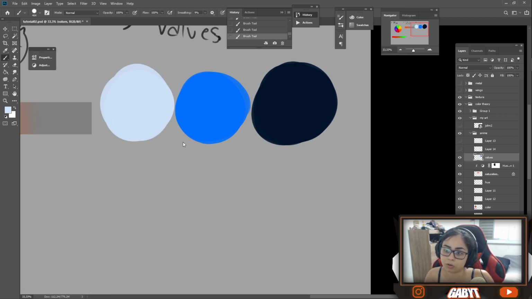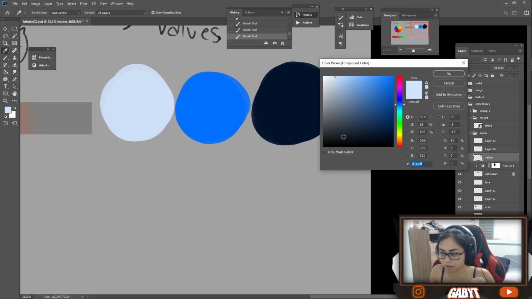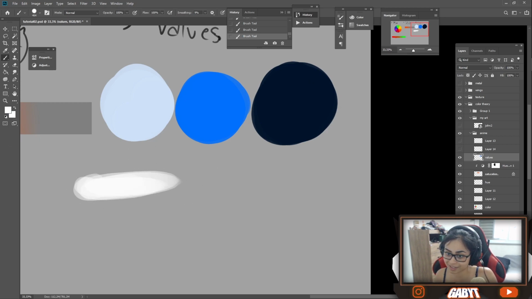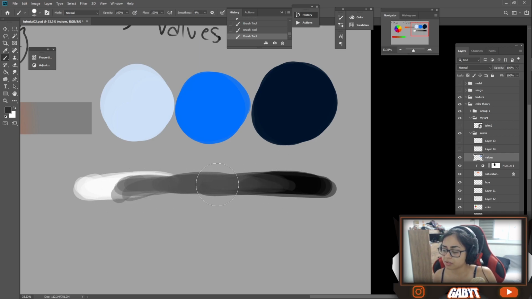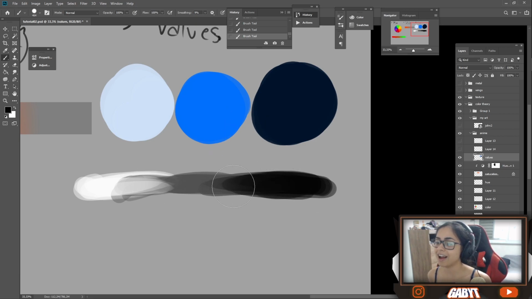No, no, no. Values work going from the white to the black and levels of gray, right? You know it. It's simple to know, but to apply it is another thing. That's the part when people really struggle.